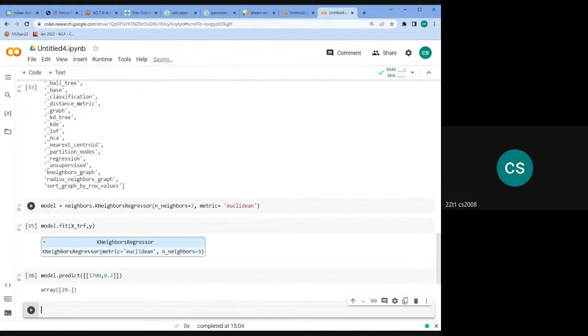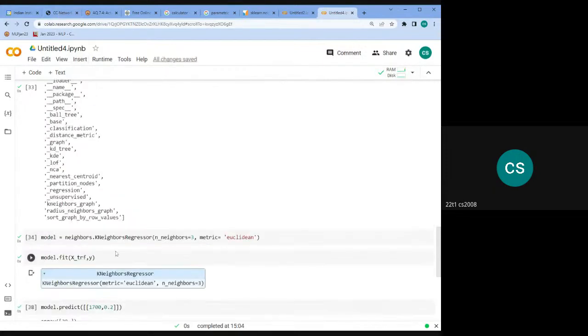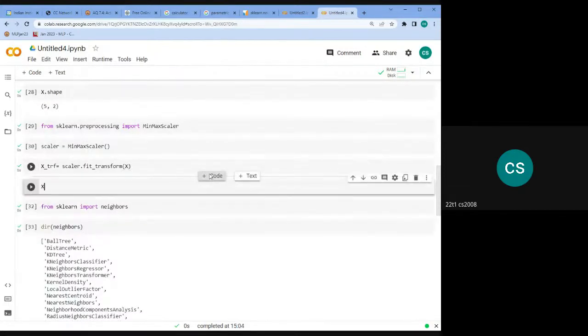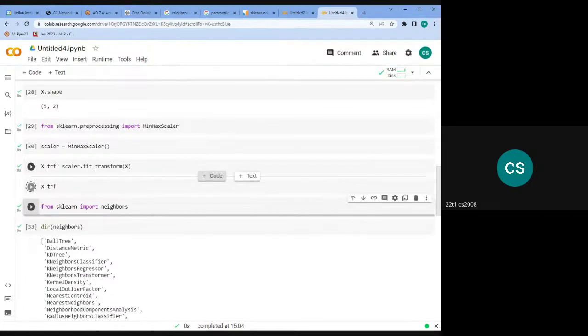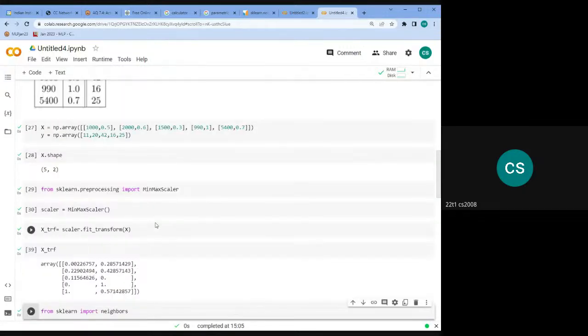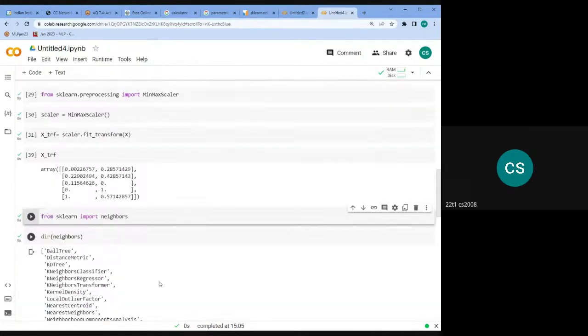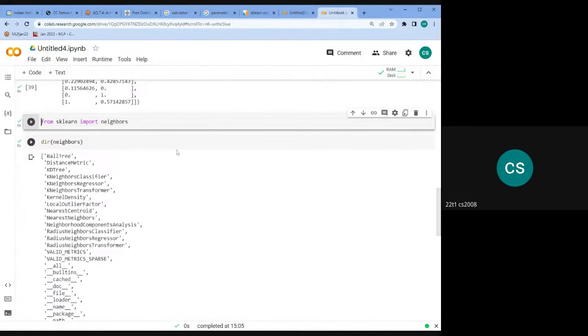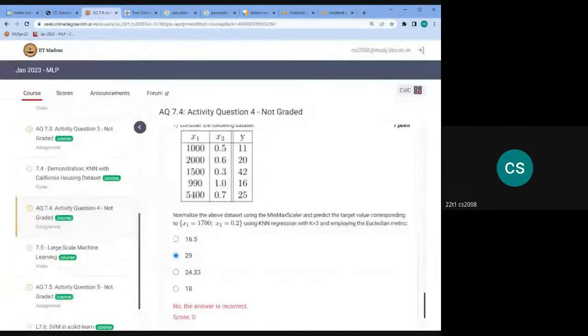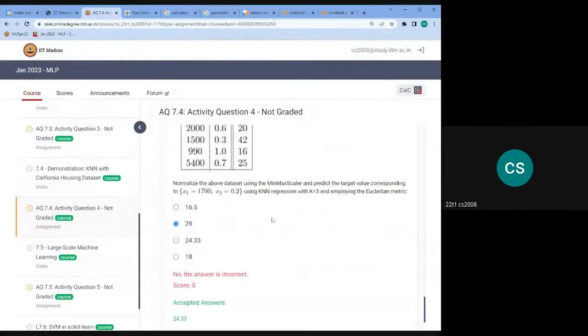Okay, neighbor regressor is there. Euclidean, I did scale it, transformed it. Yeah, so it's transformed data. Then what is the mistake? It should be 29, but it's showing 24.33.